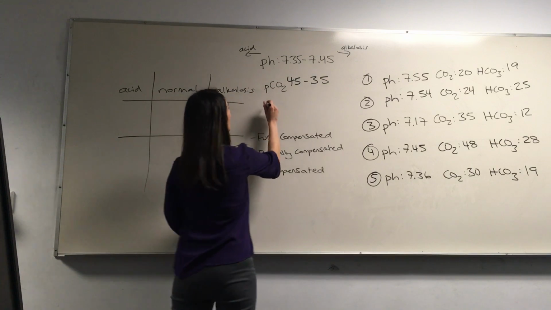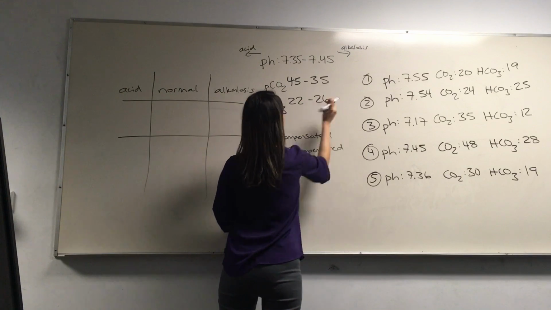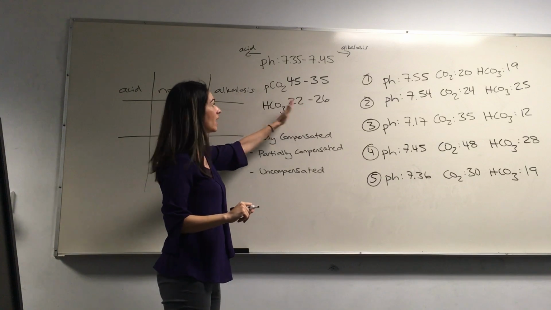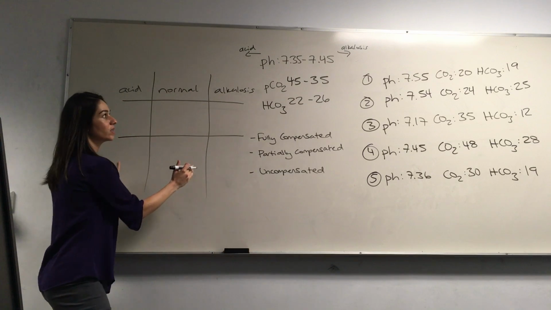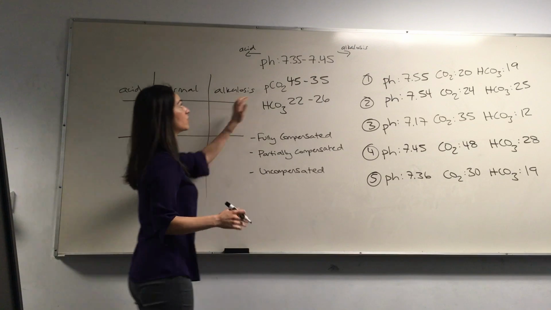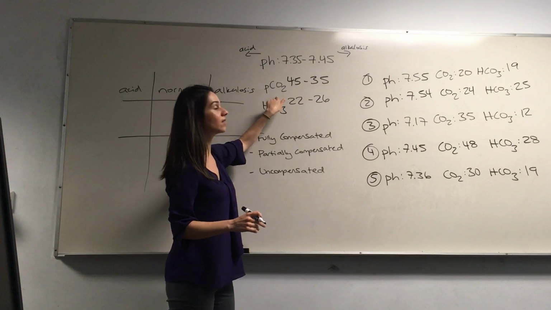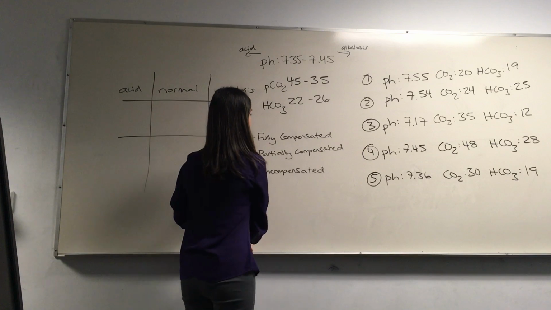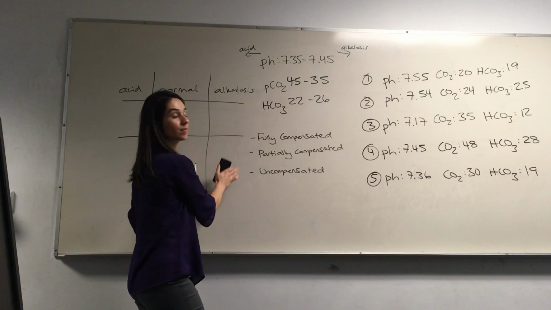And then your normal bicarb is 22 to 26, and you need to write it just like that because we know bicarb is a base. If we have low base, say we have a bicarb of 18, it's going to fall on the acidic side. And you'll need to know that when we start filling in our tic-tac-toe. So I want you to make sure to make your tic-tac-toe. I want you to set up your pH, your CO2, and your bicarb just like this. Make sure your PCO2 is flipped around, okay? 45 to 35, not 35 to 45. And we are going to solve these ABGs, but also determine, is it fully compensated, partially compensated, or uncompensated?